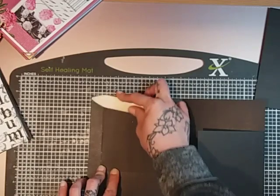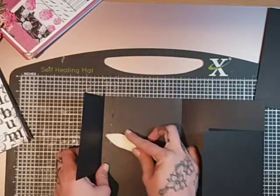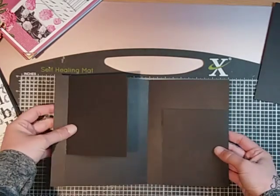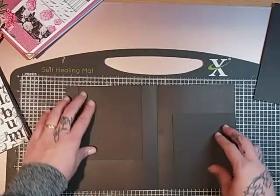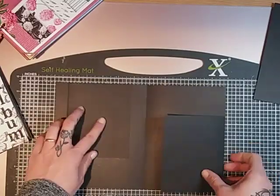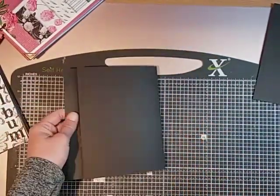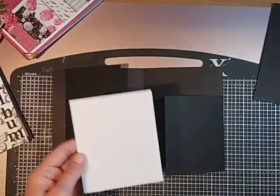So again, you can use your bone folder. And then, there we go. So that is your first page, and you'll make all your pages like that. There's 5 pages, so you want to do that 5 times. So you'll want 5 base pages and 10 of these flaps, and that's how it will open, and that'll be the back.